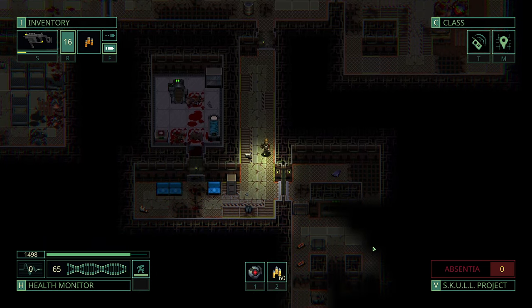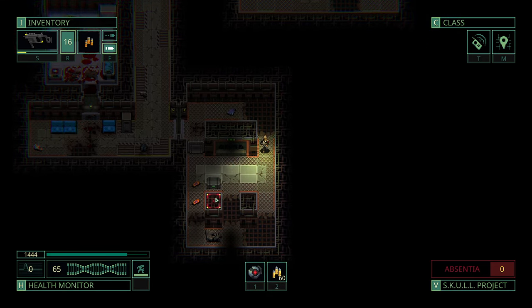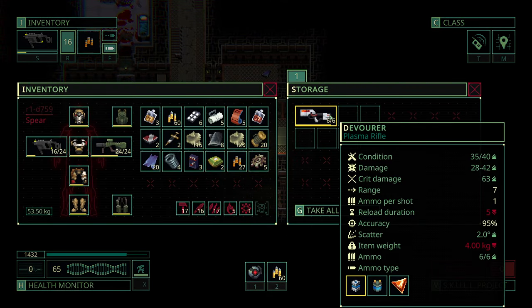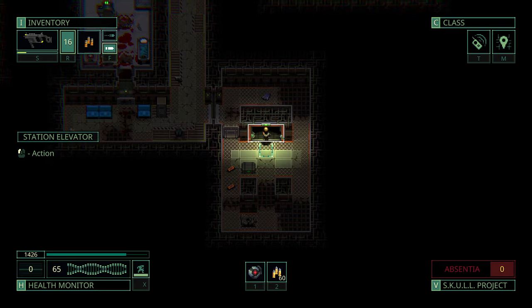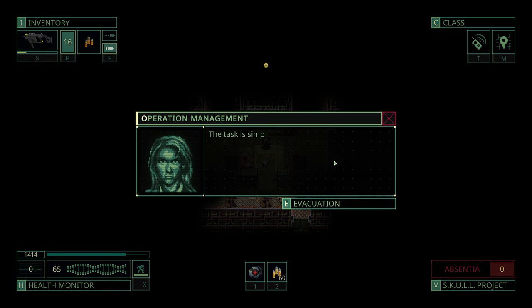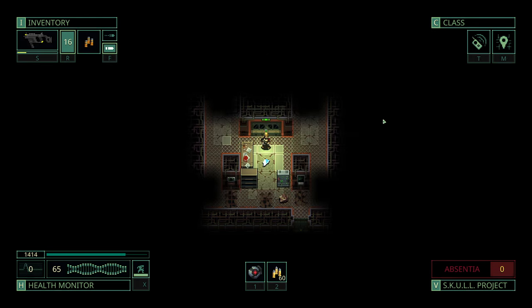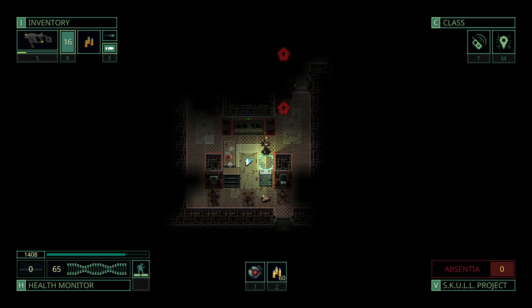Let's get over here. See what we have in this chest. Ooh, a plasma rifle. That's cool, but no, I'm not going to take it. Not right now. Our gun is pretty dinged up. 10 more people on this floor as well. Well, well, well.